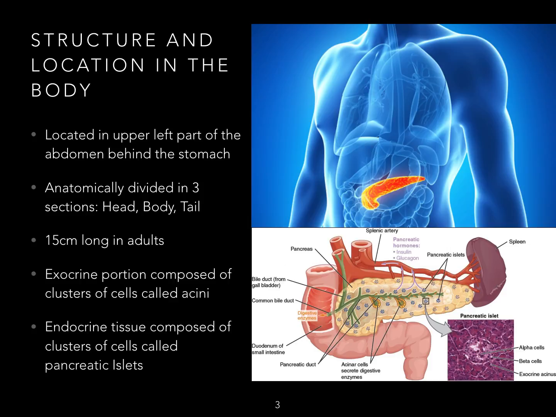The exocrine portion of the pancreas uses two main ducts to release its pancreatic juices into the duodenum. These are the main pancreatic duct and the accessory pancreatic duct. The exocrine tissue is composed of clusters of cells called acini, which are arranged in lobules and separated by a thin fibrous barrier. The pancreas also contains tissue with an endocrine role, and these tissues are called pancreatic islets, also called islets of Langerhans. Endocrine tissue does not require ducts as it releases its contents directly into the bloodstream.